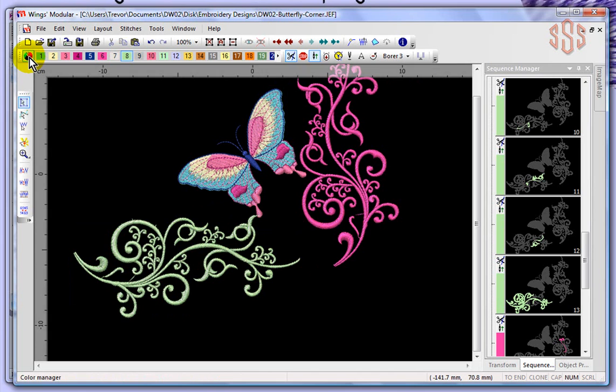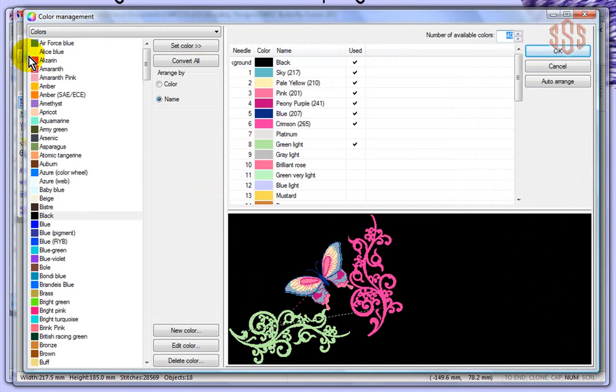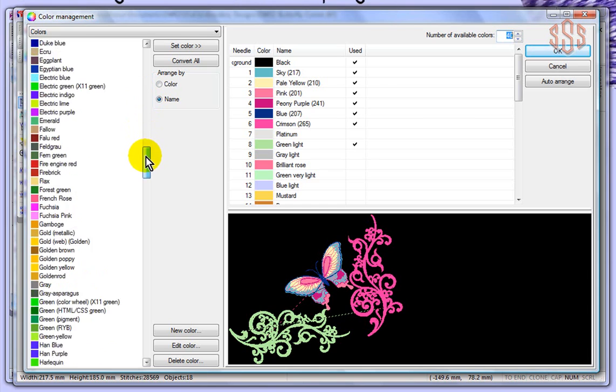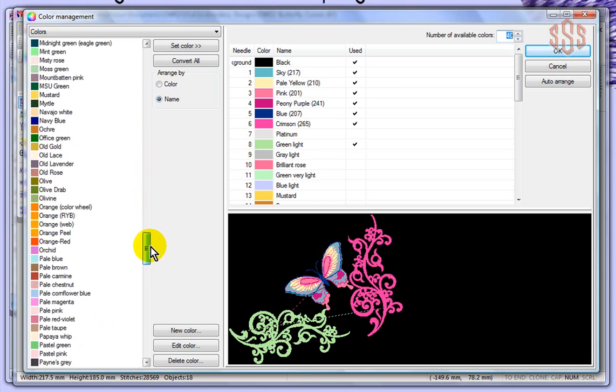But what I wanted to show is the color management option. So what if you want to customize the colors that you have available to work with? When I choose this tool here, this window opens up, and basically it has several things that you can see. On the left hand side, it shows the colors that are available to have in your design, and this is a much larger list of colors than there are actually available in the working design.